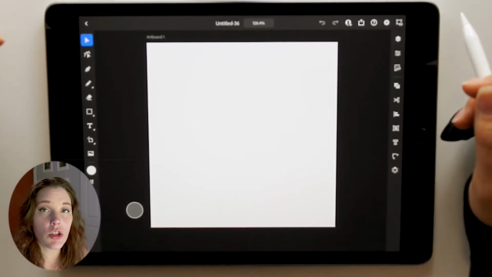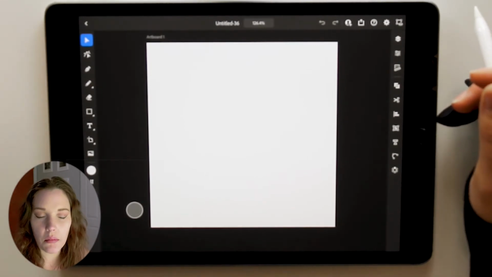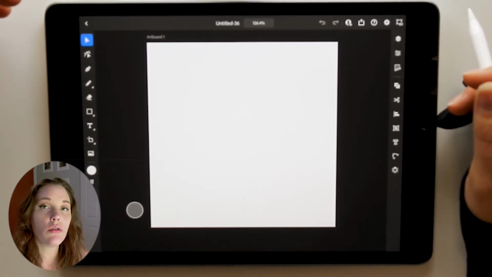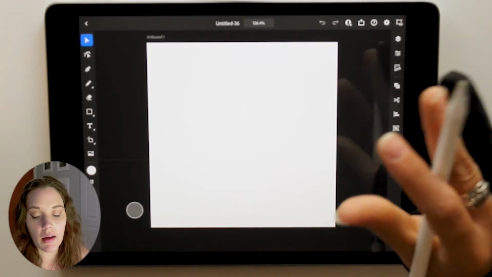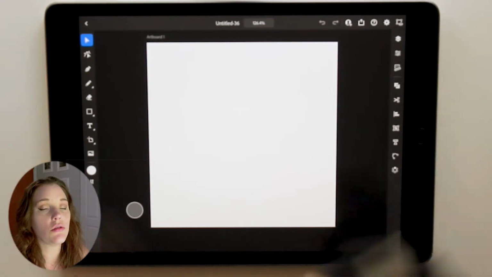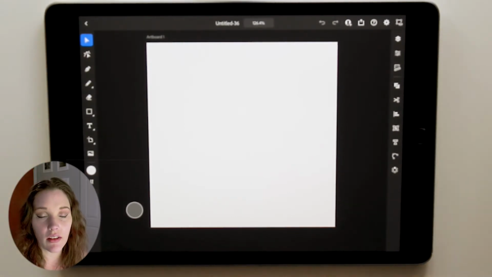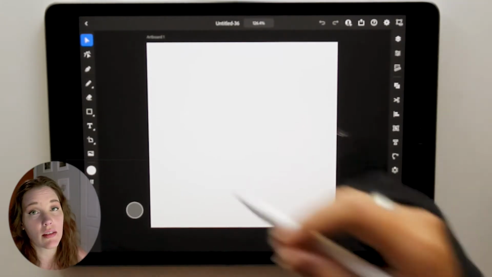If you didn't watch my previous video, I'm going to go over how to create particularly two shapes, how to start them, how to close them, and working with paths, and then we're going to go into creating the logo. It's going to be a very simple logo. It's not going to be in color. It's going to be black and white just to get started.